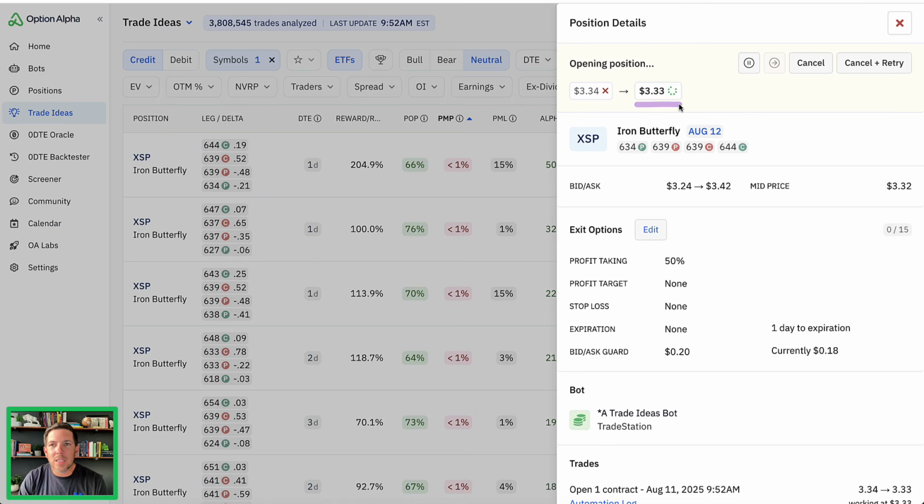And so now it's going to sit at 333. Now you can, by the way, let this sit and time out and then try it again. Or in this case, if you wanted to, you can actually pause this current price for 15 minutes.